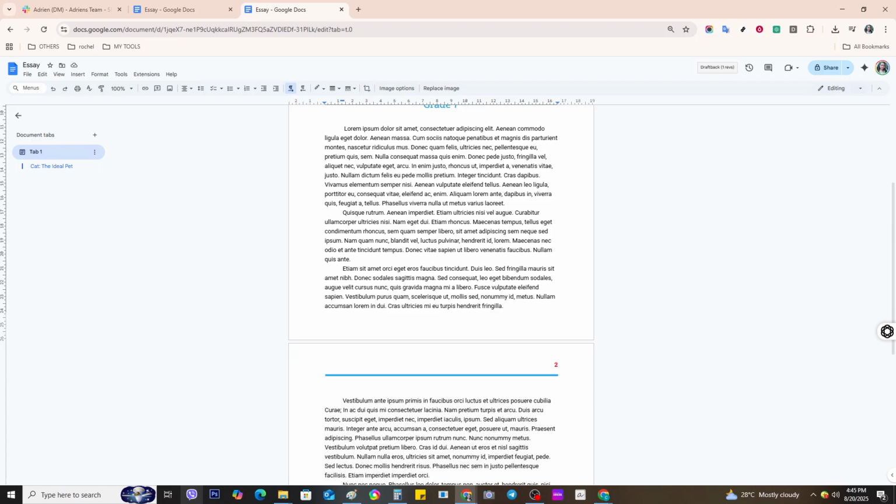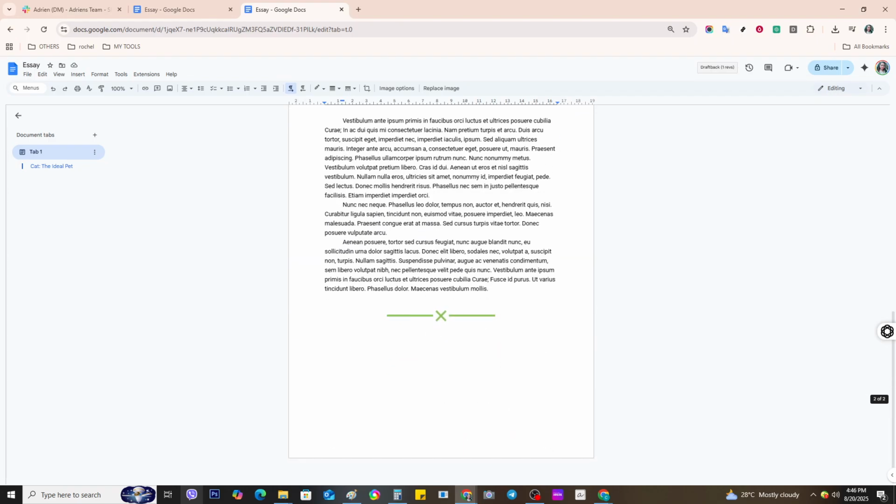Simply click the zoom level that best fits your needs, and the document will immediately adjust to the new scale. You'll see your content resize in real time, which is especially handy for quick adjustments during live editing sessions or presentations. Taking full advantage of the Zoom feature can significantly enhance the way you interact with your documents, allowing for a much more comfortable and efficient workspace.